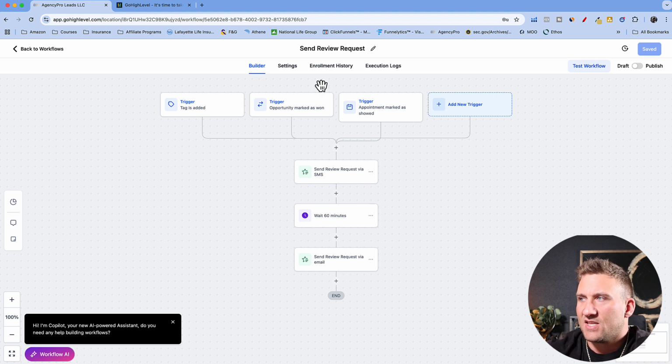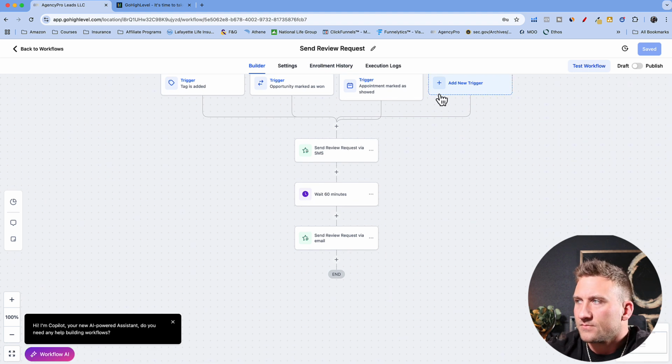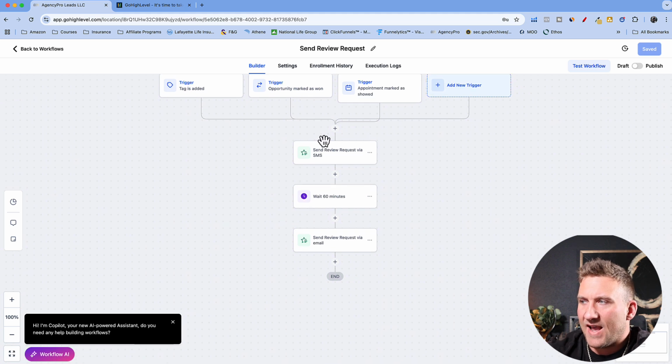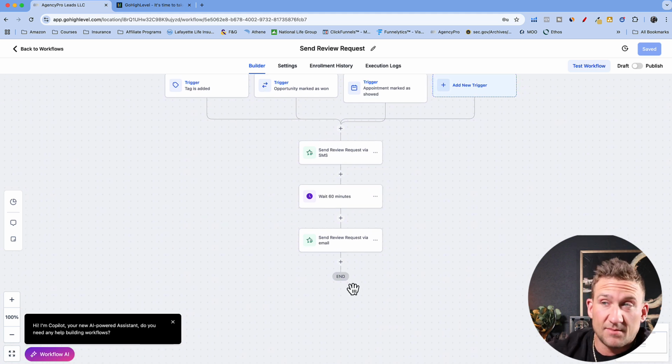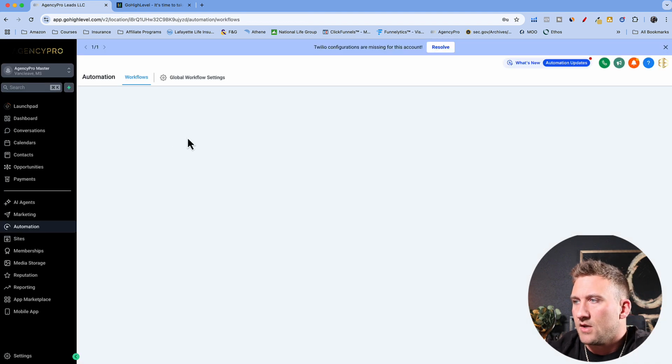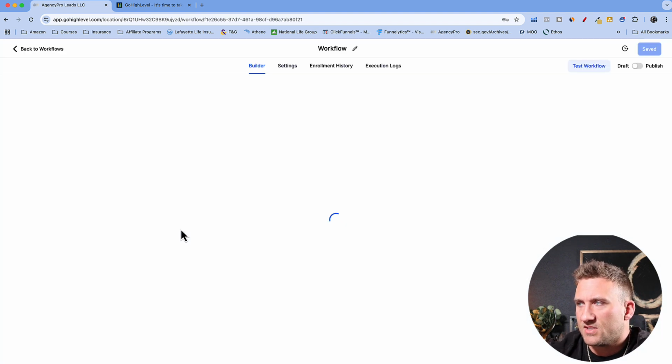So you could have delays, and this is how a workflow kind of works, right? You could set up the trigger, you could add what it does, and then you could put a timer to delay it, and then you could do it again. And you could keep doing this if you wanted to, okay? Let's see what the one is. This is probably a longer one.